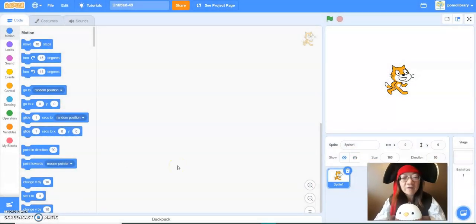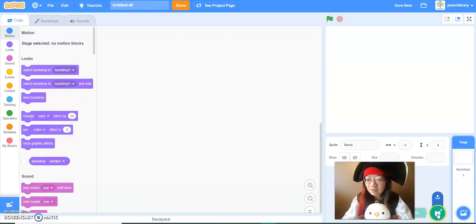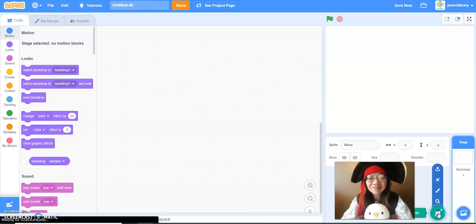Alright, so I have started by clicking on create to create just a new project here. And I am going to remove my mascot for now. Bye-bye, Scratch Cat. And moving myself over here, I'm going to start with choosing a new sprite. So I'm going to click on the sprite, the Scratch Cat icon here.